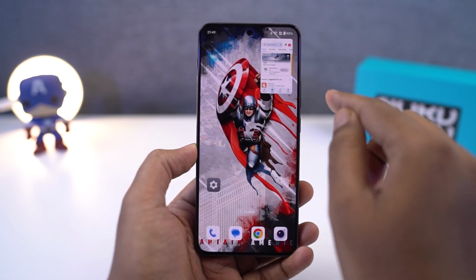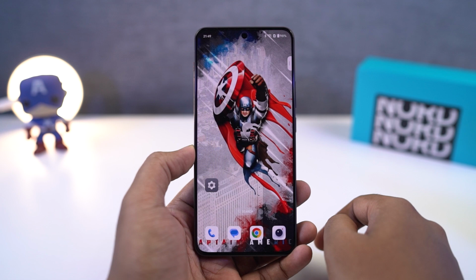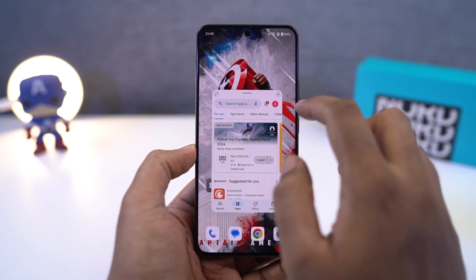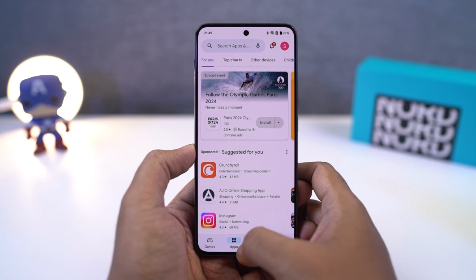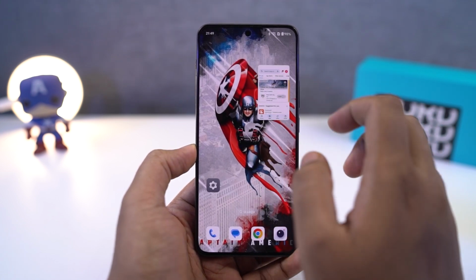In the mini mode, it'll become a standard size and go to the top left corner or the top right corner. Now in this mode, you can just do a single click to open that application in a floating window, or else do a double click to open that application in a full-size window. I mean like a full-sized application.